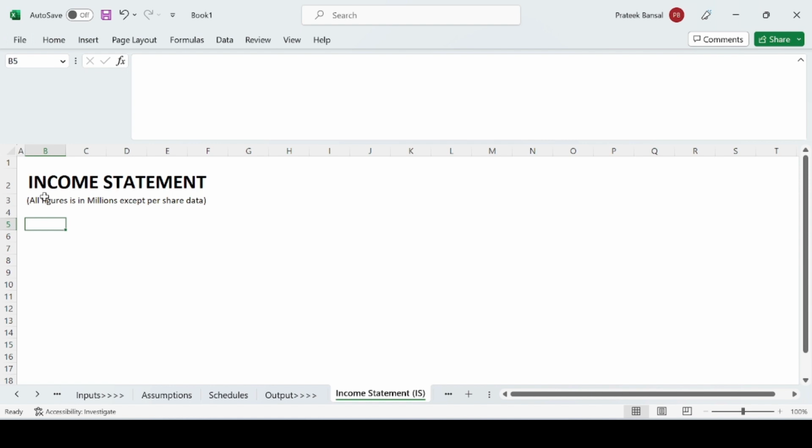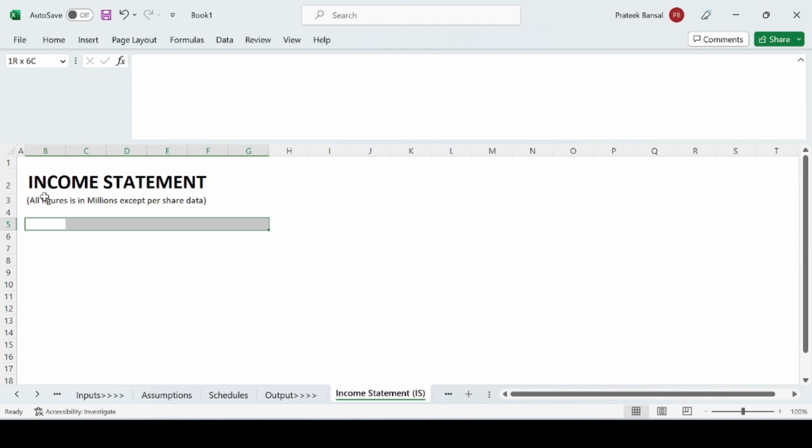Now how to build a dynamic header that will remain the same throughout our model, we will see that. Once we build that header, we can copy it and paste it into another tab, and that header will work perfectly. We have to build a header like that, which is known as a dynamic header. Okay, so for that there is one more thing we need to do.